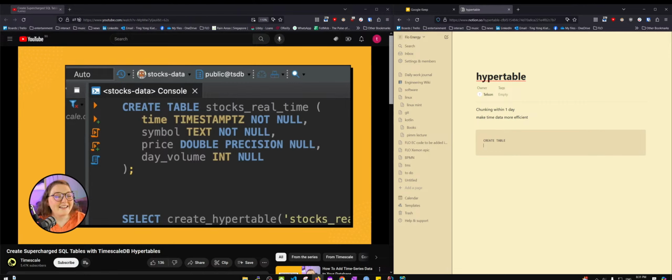So next we have symbol, and that's going to be a text column. Then we have price, which is a double precision, and day volume, which is going to be an integer, and specified not null or null for whichever one.